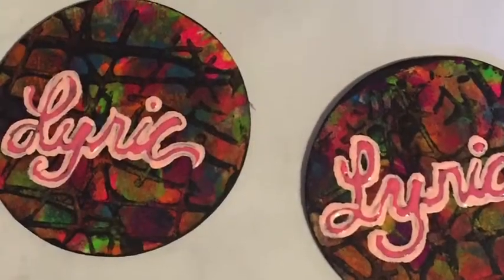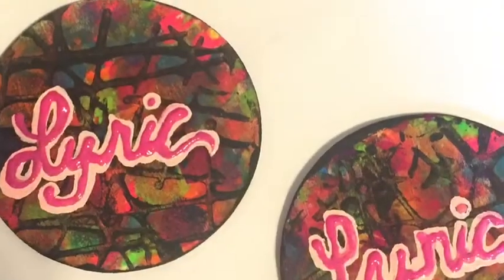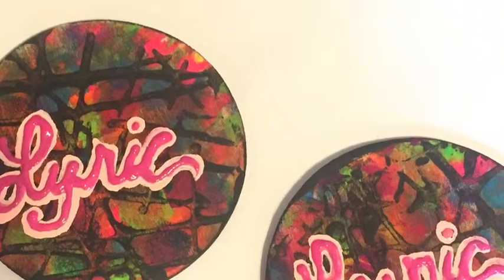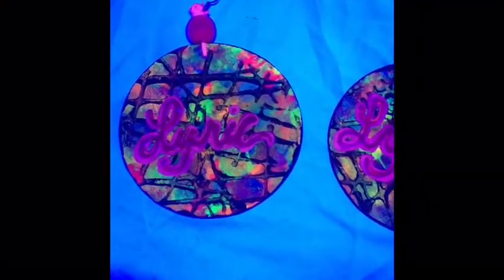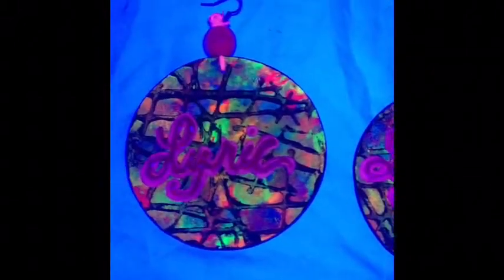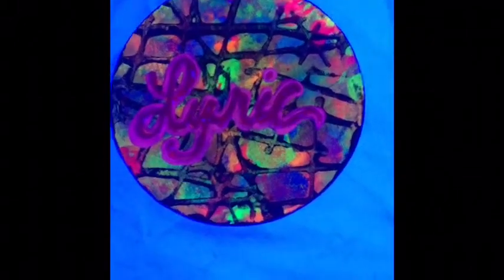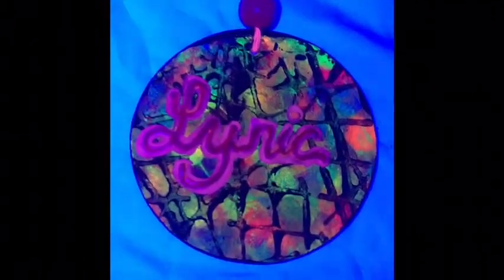So after I finished tracing it, I just went ahead and added more puffy paint just to even out the design. And here is the final product. I did not use the ear hooks and, well, the ear wires. I used thread that was neon. I thought that was cuter, so this is the final product. Under UV light, they look gorgeous.